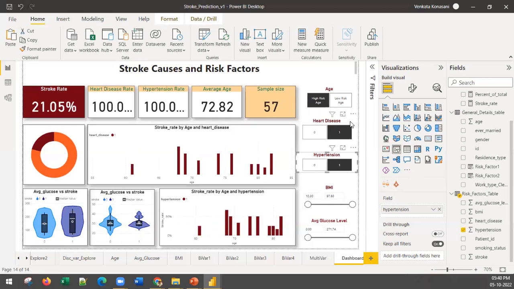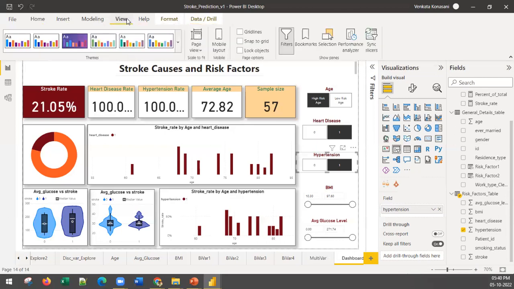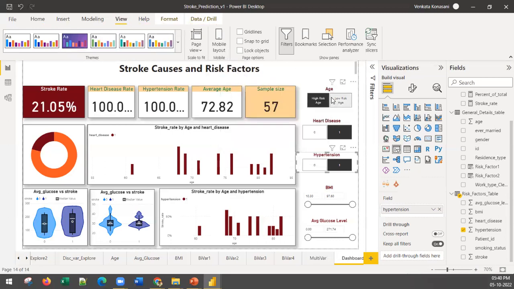So what we can do with this kind of scenario is bookmark it. How do you bookmark it? Go to drill down. What is it? Format or what? Where is that bookmark option? Go to filters. Where is our bookmark? Usually you have all the options. The problem with Power BI is there are too many options. Sometimes we have to search once or twice, because it is impossible to memorize all the options. Here is the bookmark option. Okay, so bookmark this scenario.